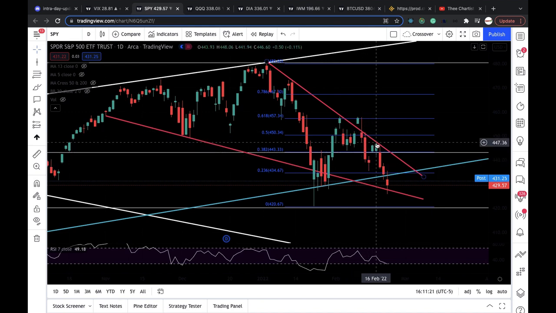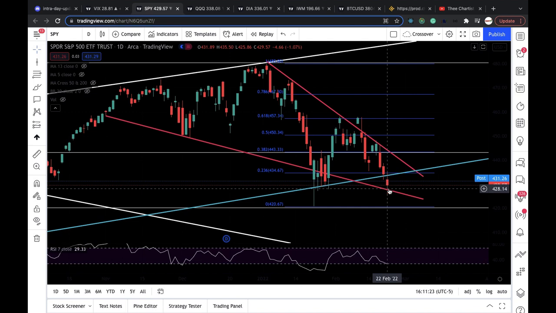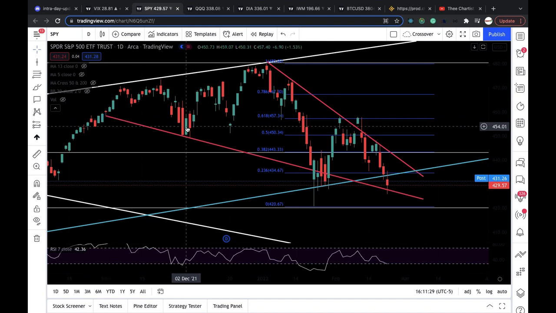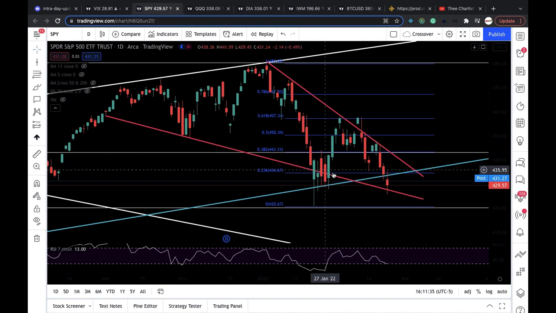Came down, tested resistance, came down. Now it tested the support trend line of the falling wedge. This starts here, the low of November 1st to the low of December 1st to the low of December 3rd. There's 3 touches. And we had a lot of price action going on towards the end of January for about four or five trading days straight, as you can see here.